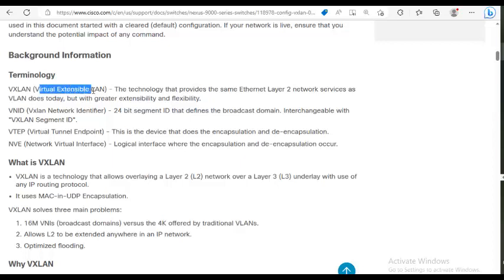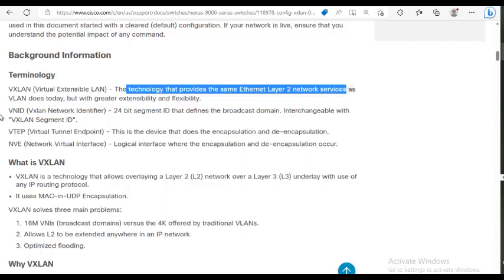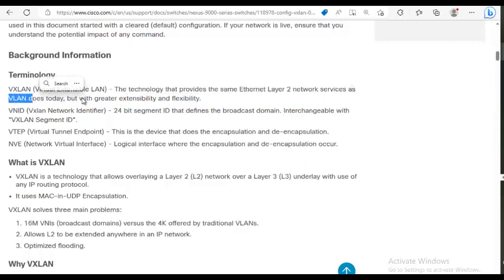VXLAN, Virtual Extendable Local Area Network. This technology provides the same Ethernet layer 2 network services as VLAN does, but with greater extendability and flexibility. See, the result is the same. VLAN provides a separate broadcast domain, and when we say broadcast domain, we got many ports in the same group.